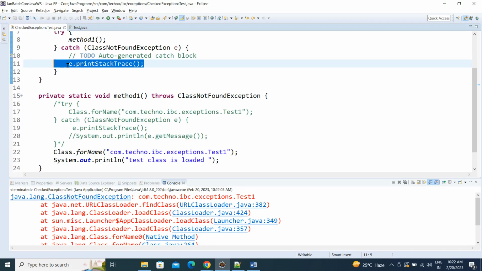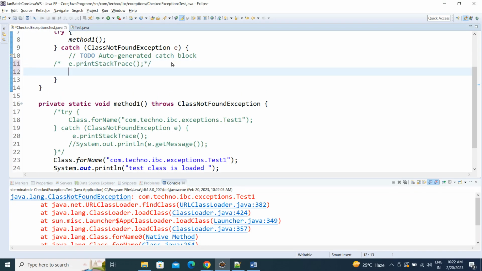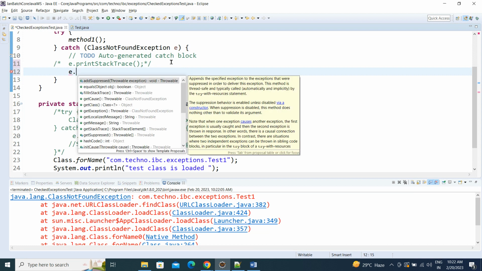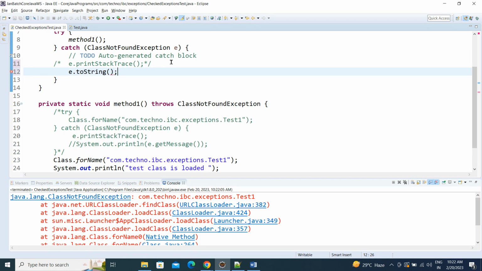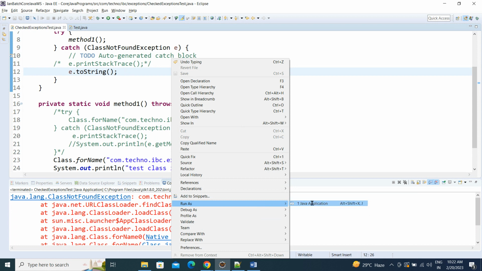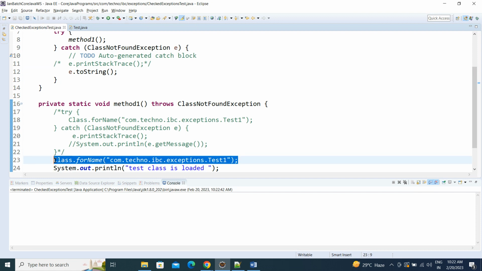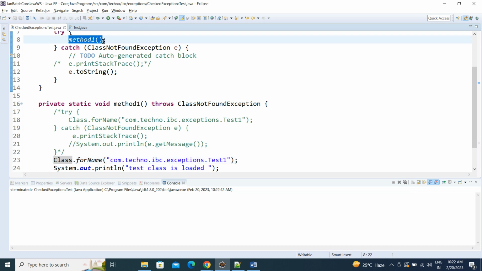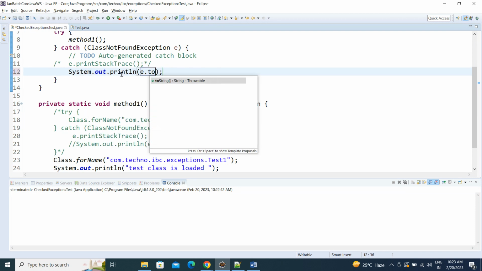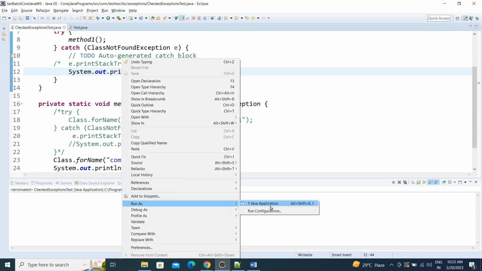Or if you don't want to show that, then directly there is a method called toString on the exception. Now let's see, we got the exception, and in this line it is throwing the error. That exception is where we are calling, in line number 8 in the main method. This main method already has the try and catch, so we are catching that exception in the catch block, whatever it is, using toString. Now run it.